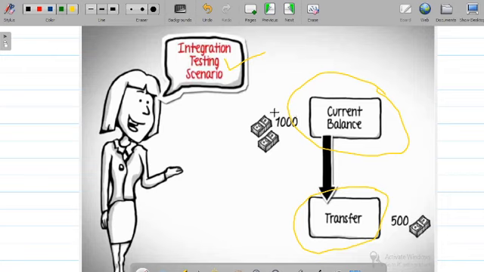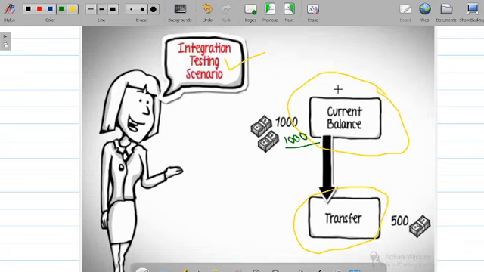In the current balance, how much amount is there? 1000 rupees is the balance in the account. This is the payment transfer module. How do you normally do the payment transfer in internet banking? We transfer the amount to the registered users.